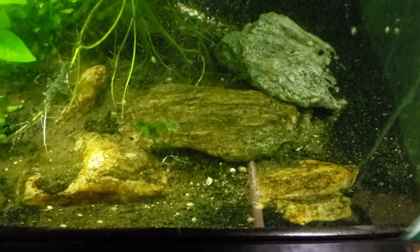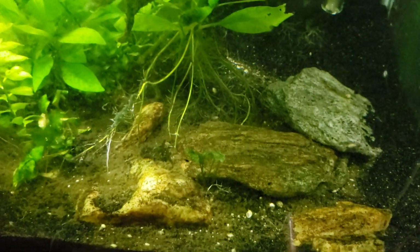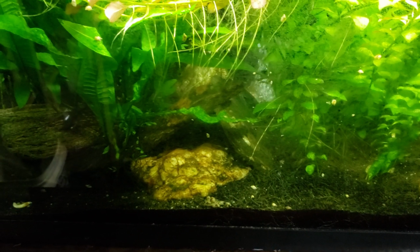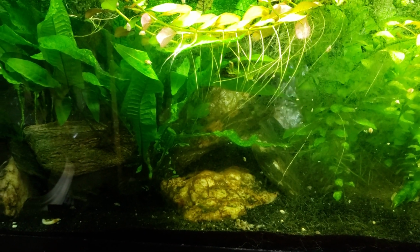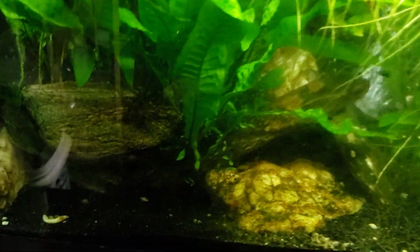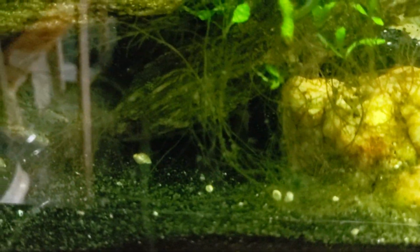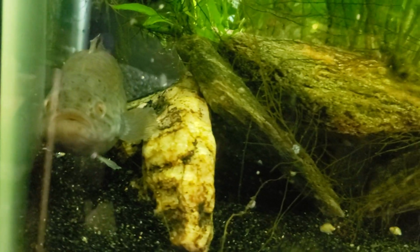Once again, if we look in here, we can see how clean those rocks are. So that's a pretty good indication that somebody in there is scraping those rocks. And the only fish I had that would have been scraping the rocks in here was a rubber-lip pleco. So that might still be alive, but it has been a long time since I've seen it. I do still have the little South American bumblebee. At least he was in there a few days ago. I saw him swimming around in there. And then, of course, there's my purple spotted gudgeon right there, being as action-packed and exciting as always.